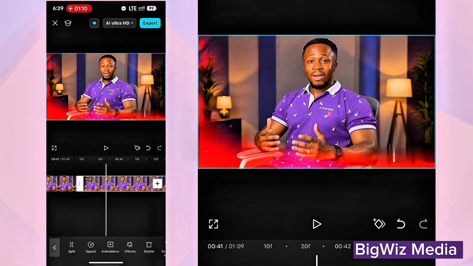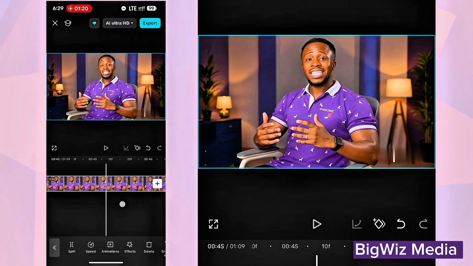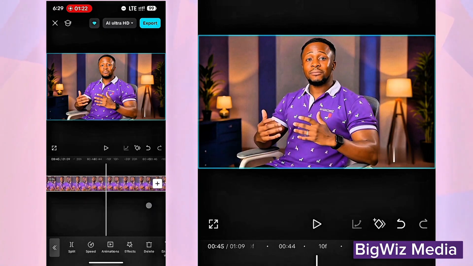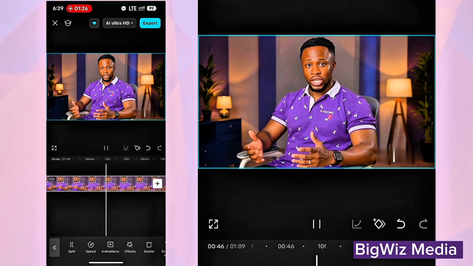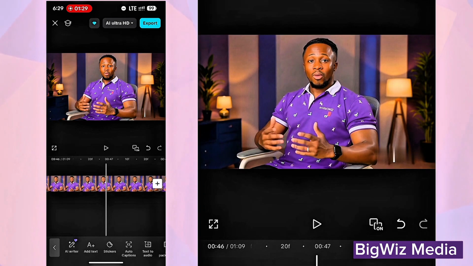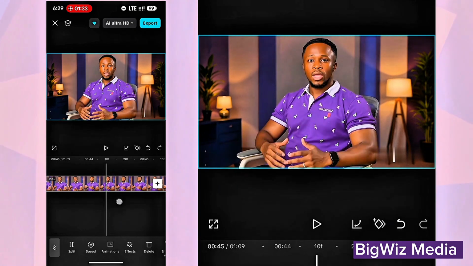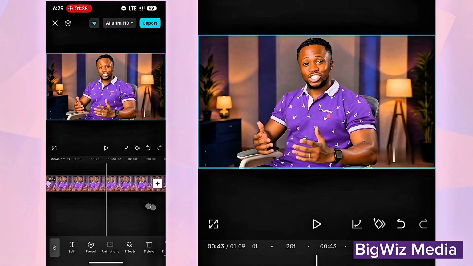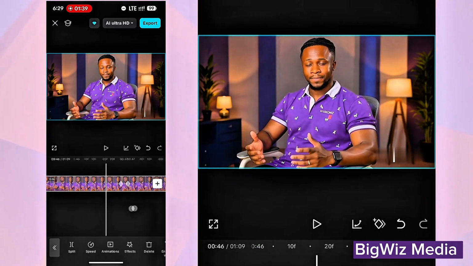So let's say if you wanted to zoom in slowly, this is how you do it. You click on the plus sign here. That's keyframe here. You start your keyframing here. Then you go all the way to where you want the keyframe to end. So let's say I wanted to end here, so that is from here up to this place here.